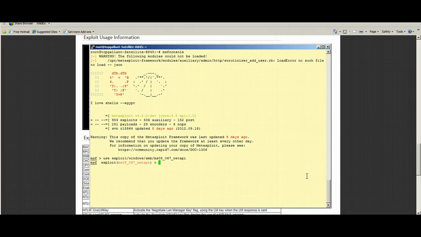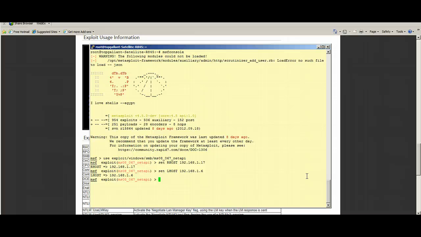Okay, so what we need to do is a couple things. One is we need to set the IP address of the victim, and also the IP address of the host. So really easy to do. It's the set command, and so we're going to set our host 192.168.1.17, enter. Now we're going to set the local host 192.168.1.6.